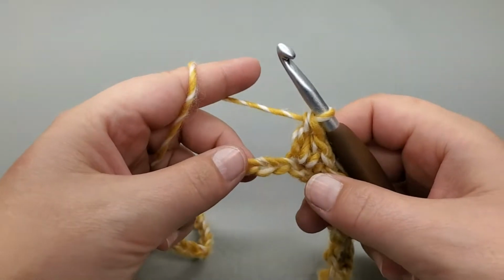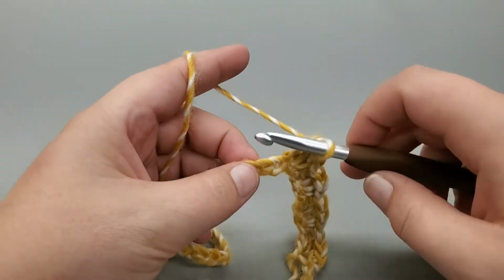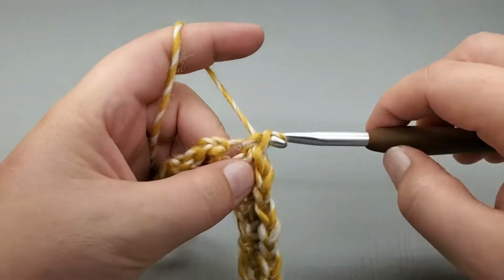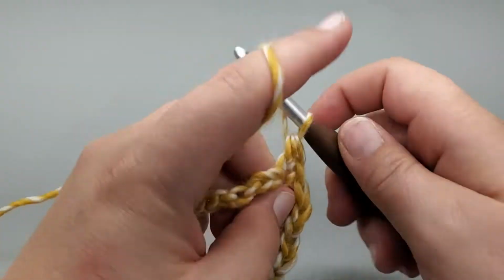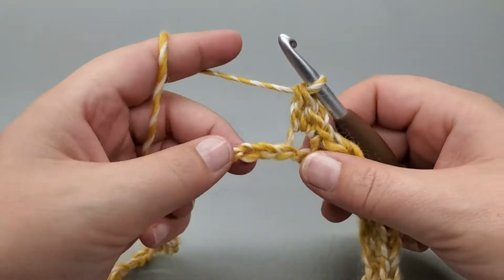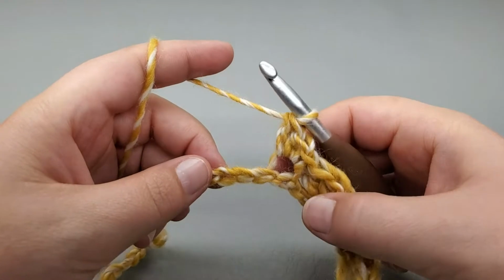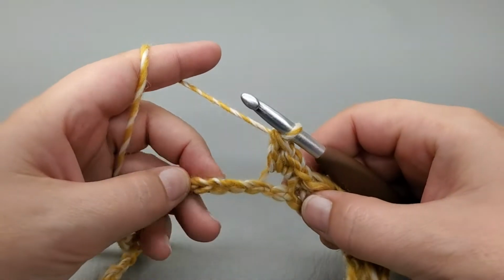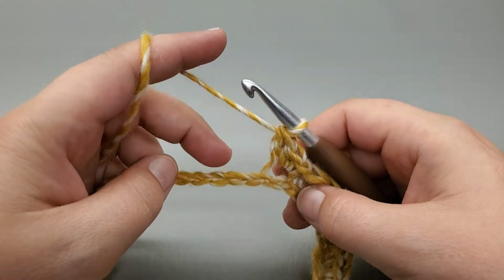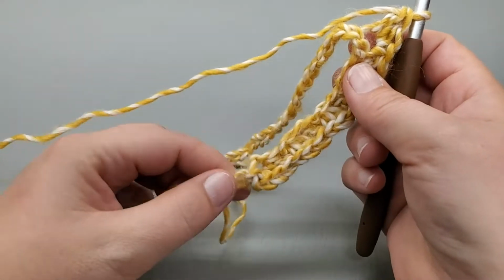Now, as we're going, if there's ever a point, like I'll work this next part and I'm going to show you guys what I'm going to say. So I'm going to skip two. I'm going to single. Half double. And double into that chain. Now, if you don't hold or pinch that next chain so it doesn't stretch real far, and let's say you're lost in your chains and you don't know where you're at, just give it a pull and it'll come out, and then you're going to be able to see your next chain. So go ahead and skip two, single, half double, double into the next, skip two, single, half double, double into the next. Repeat that around and I'll meet you guys at the beginning.